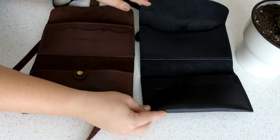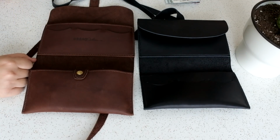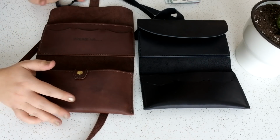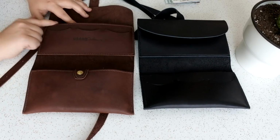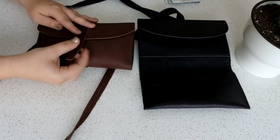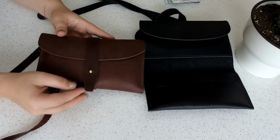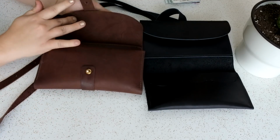I want to share when I would be using a crossbody wallet like this. I have added tennis into my life. It's still going strong, about 2 or 3 times a week. And I want to leave my purse in my car if I'm in a safer neighborhood. And I just want to bring my essentials with me. And so what's nice is I can have my key fob, my credit cards, my cash, cell phone, buckle this up, wear it crossbody, grab my tennis backpack, and go. That's really nice instead of having a big leather bag on the court in the blaring sun, or sometimes there's a rainstorm, and I wouldn't worry about this getting wet, but I might worry about my huge bag getting wet.